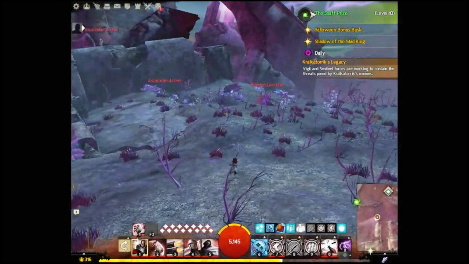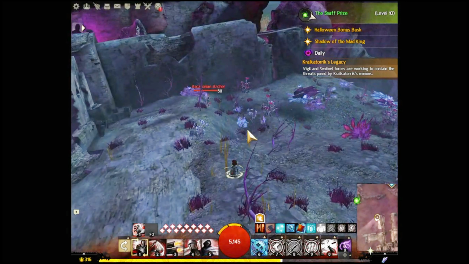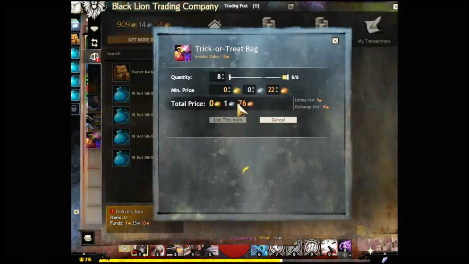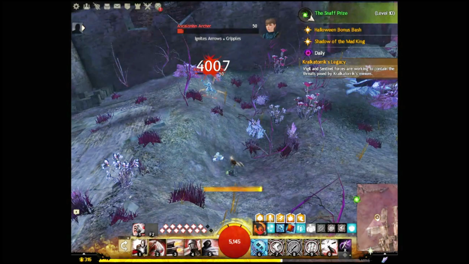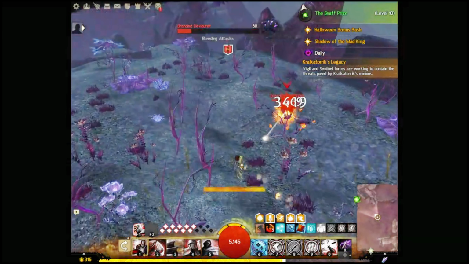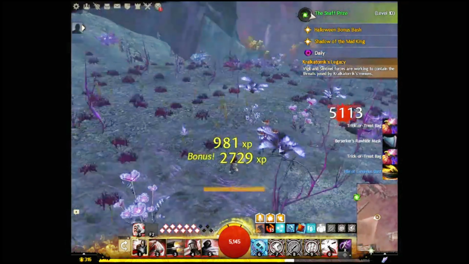So let's have a look at the location and exactly what we're going to be getting in return for it. I'm going to get rid of my Halloween bags at the moment so we can get a fresh accounting of what we're going to be getting in return. So basically, you're going to be hunting the ghosts, you're going to be hunting the branded devourers, and there's even going to be some minotaurs along the way.